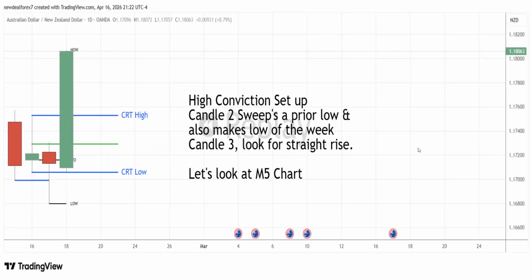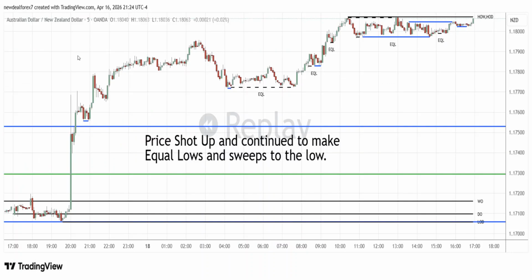So let's look at a couple of A plus setups, one on the daily. A very high conviction play will be where you have candle two, which sweeps a prior candle low. If it can sweep two candle lows and close inside of it, that is ideal, but it's still a three candle pattern: one, two, and then we're trading candle three right here. So let's look at the 5 minute chart as well. If candle two can make the low of the week, that's even better. But this is where our price action is going to unfold, right here on this large green candle. And this is candle three right here. I don't know if this was news driven or what, but price just exploded to the upside. But we can anticipate this move because candles one and two already played out.